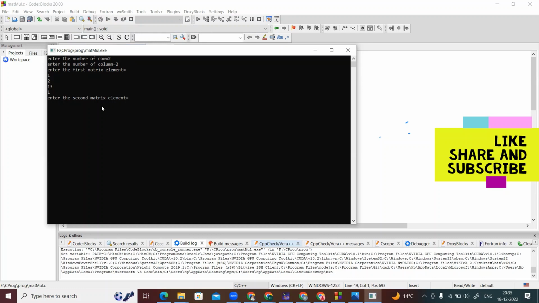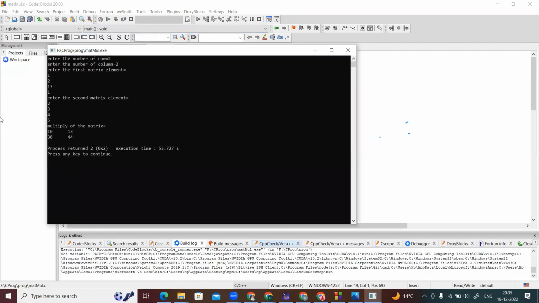You can take different rows and columns for the first and second matrix. Here I am assuming that both are square matrices with the same rows and columns. So just 2, 3, 4, 5. And now the multiplication of the two matrices is 10, 13, 30, 44. Okay.